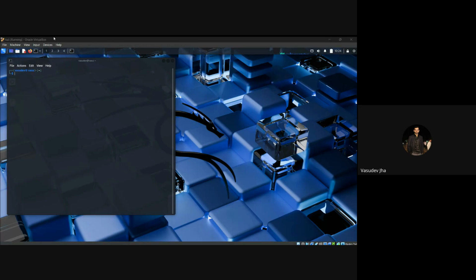For example, we have a lot of options to install Kali. The first thing we can do is download the Kali ISO image, and then install it in our VirtualBox. Then we have another option. Suppose you want to boot a system with Kali only, no dual boot concept, nothing. So what will you do?